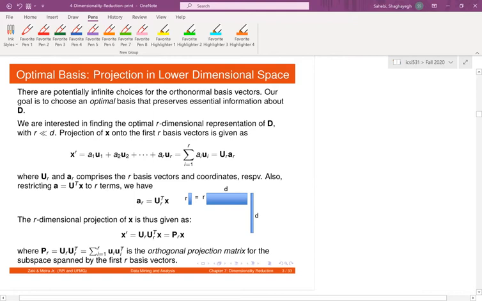Basically, it means that instead of having D different U's, U1, U2 until UD, we only have R different U's, or new orthonormal basis vectors that can represent our data. So in other words, if I'm given these new R basis vectors, I should be able to represent my data point x by projecting it onto these R new basis vectors, right? So my x prime, which is the projection of my data point onto these R basis vectors, is going to be equal to the multiplication of these new coordinates A1 to AR with the new basis vectors U1 through UR that I can represent like this, right?